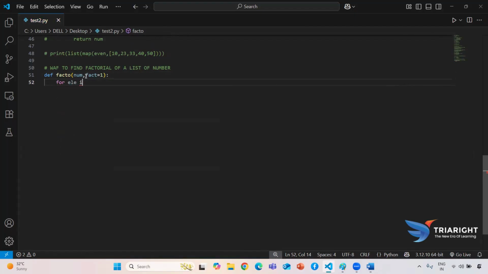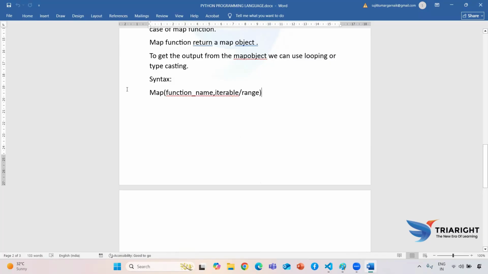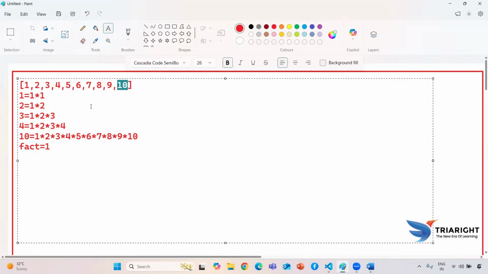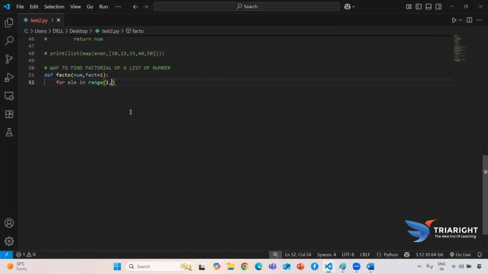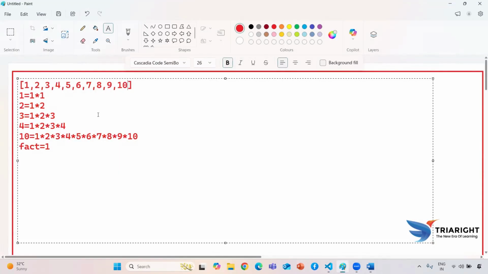So here for element in range of, okay, why am I passing a range? Because I am taking a list. So if I pass a list, okay guys, here I need up to that particular number. So in this range I will be passing 1 comma num plus 1. Because up to that number I want, means if I want to find up to 10, here I'm passing up to 10. But for this 10 number, if I'm starting from 1, if I'm passing len of L, it will be up to that particular range, because if I'm passing 10, up to 10 I want. If I'm passing 4, up to 4 I want.